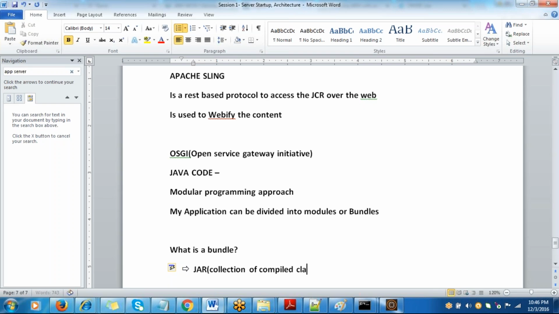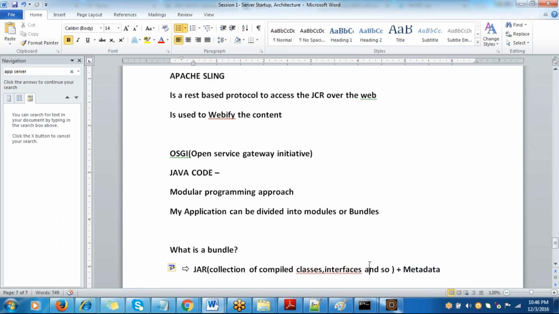So it's a collection of compiled classes, interfaces, and so on. Okay. Now, what is a bundle? A bundle is a jar. Then what is the difference between a jar and a bundle? In a bundle, you would have additional metadata, which is information about something. Okay, so a bundle is a jar plus metadata.